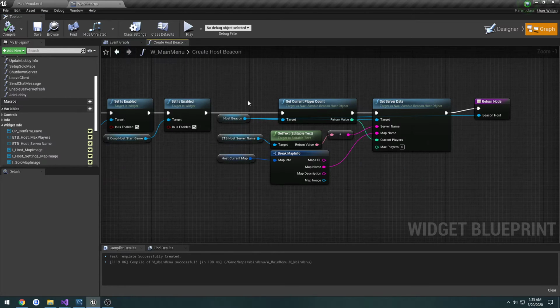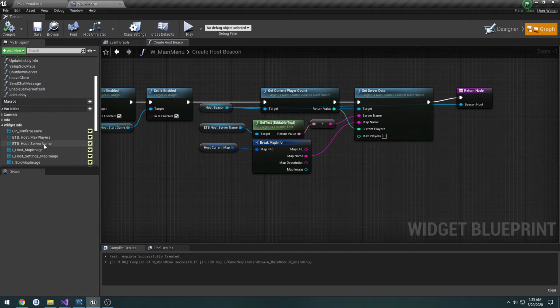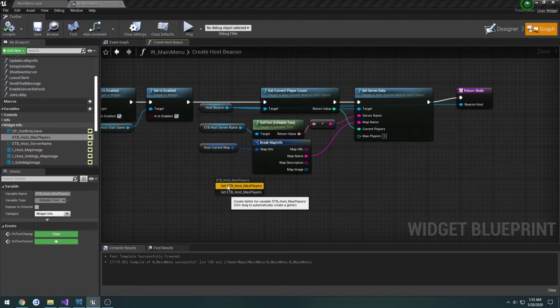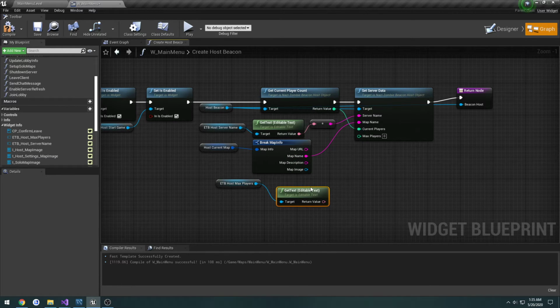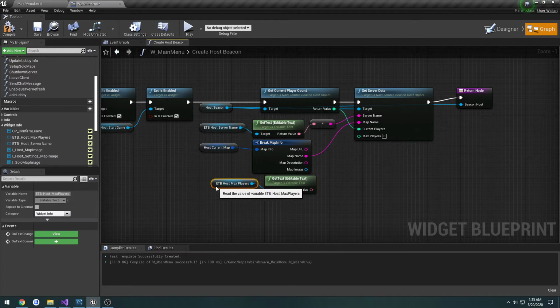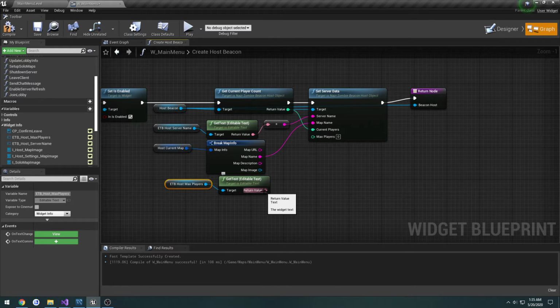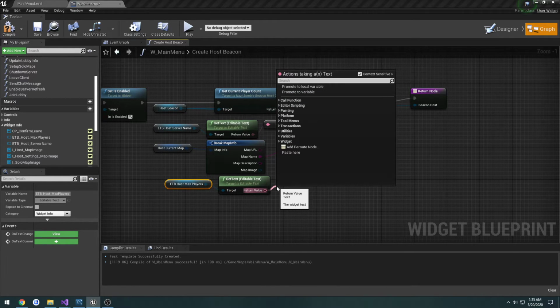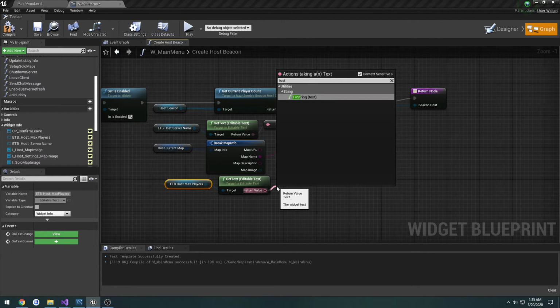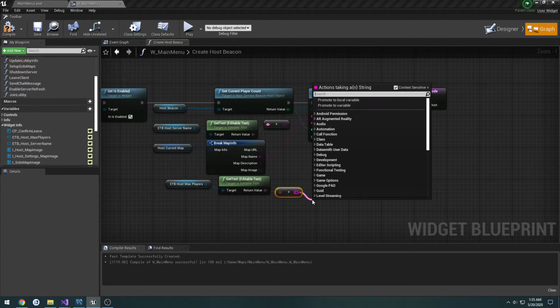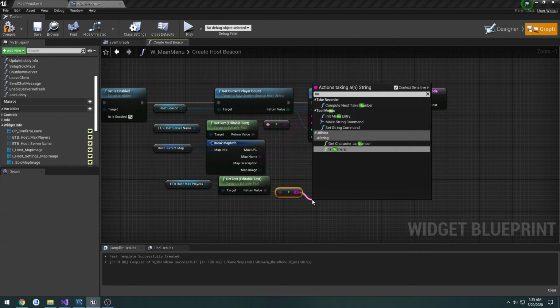Now what we want to do is, when it creates the host beacon, get the max players, get text. It's only possible to be a numeric value. Let's see, I'm going to convert it to a string. What was it to get the number?